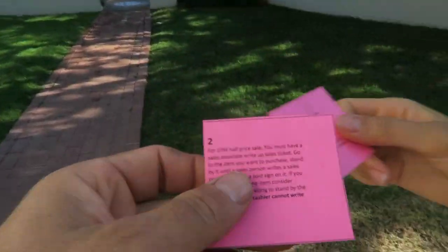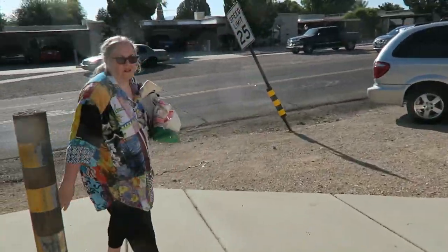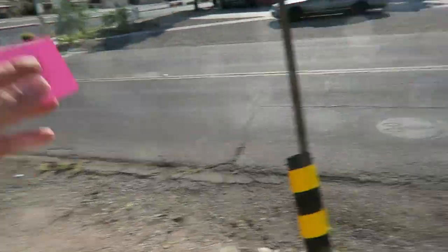So at most of them, they have a half price sale, so you can check out another one. And they usually put out yard sale signs on the street. These estate sales are exciting because it's like a treasure hunt, and you're usually getting really good deals, or sometimes, depending on who prices it. I've seen some really random pricing on stuff. Yeah, it can be all over the place.